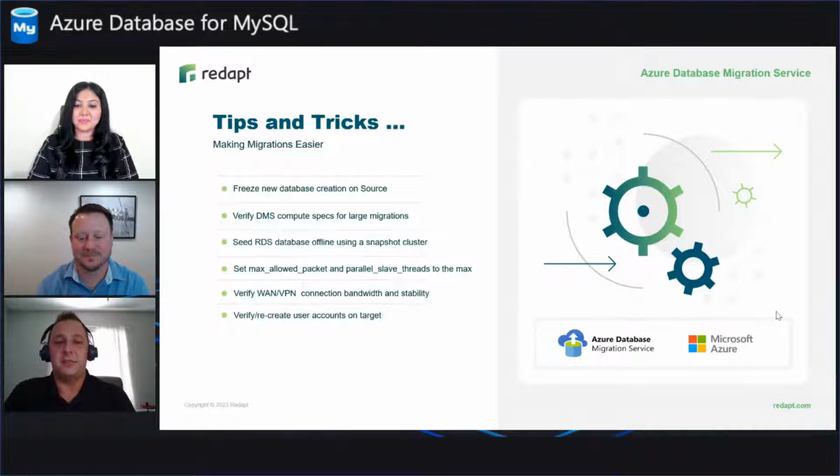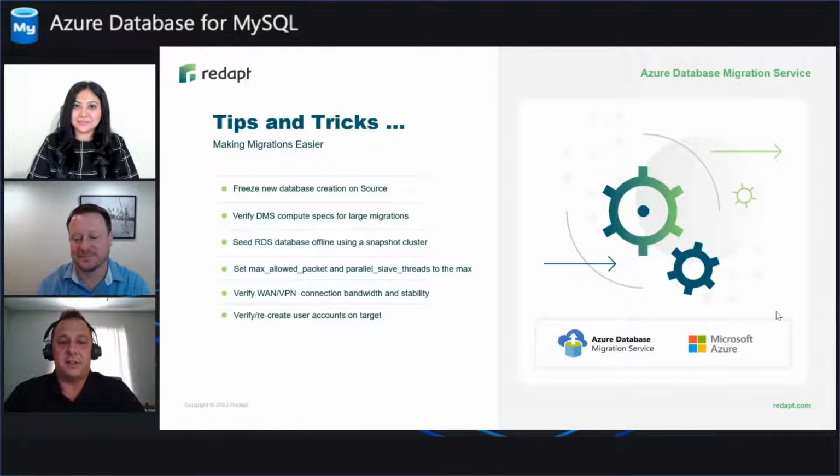I think one of the key learnings we had when doing the lower environment, when you're running the data-in replication for many days or weeks up until your cutover, ensure that you have a stable connection with good bandwidth to Azure. While the DMS tool does have retry logic built into it, a more stable connection, especially during the initial load, is going to provide you a much better overall experience. However, during replication, if you're using DMS for that and not data-in replication, then DMS should be able to recover from a transient connection loss without issue.